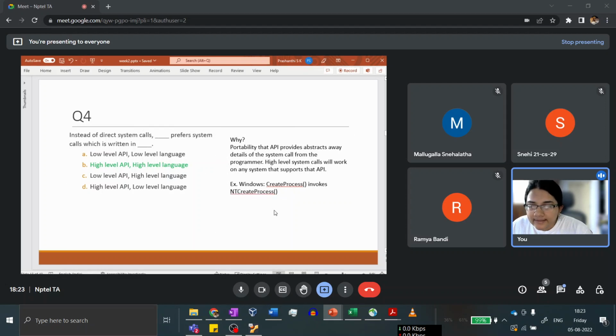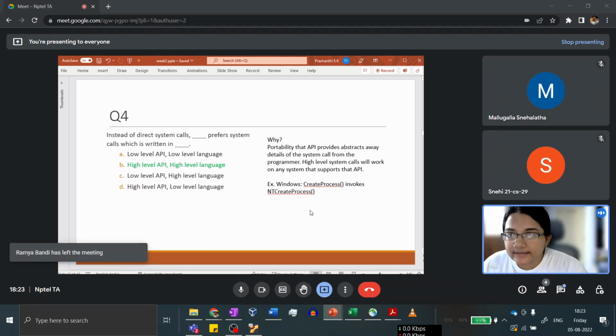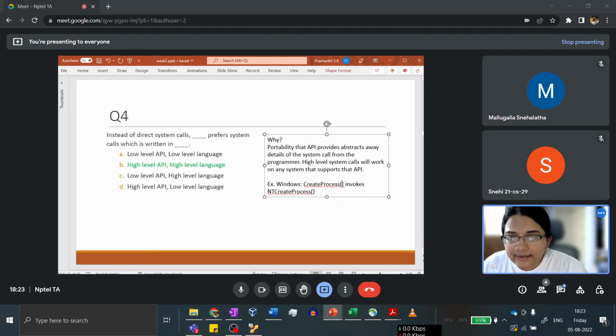So typically what happens, there is a system call which is actually written in low level language, and these libraries or APIs provide a wrapper around this low level system call, and that becomes a high level system call like CreateProcess. And these will work on any system that supports the API. For instance, any system that supports the Windows API, CreateProcess will work. So this gives you a higher degree of portability. Just the way if you write Java code, you can run it on any machine that supports a JVM. This is also a similar idea. So the idea here is a form of a high level layer that gives you an abstraction. That means that you don't have to worry about the lower level details.